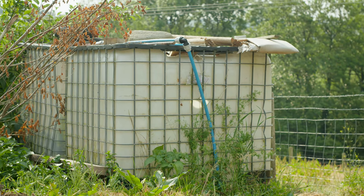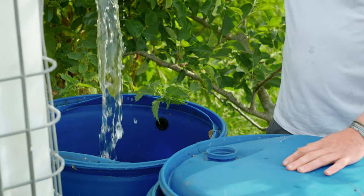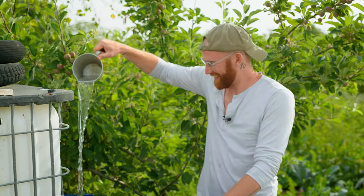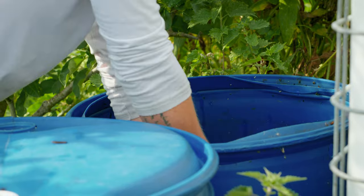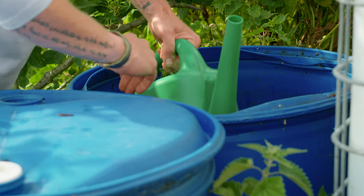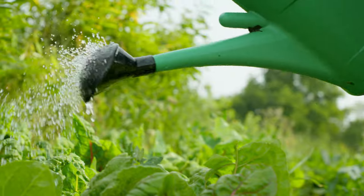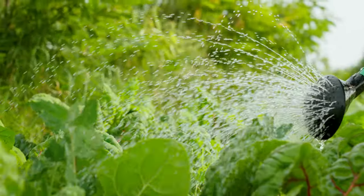The benefits of these IBC tanks are multiple — they're neat and cube-shaped so they slot together or stack. They also have handy cages on them which are great for growing things up, so you can hide the ugliness by growing beans or any climbing plant up them. We have rainwater catchment coming off the roof of the packing shed, which travels into each tank, overflowing into the next one down the hill. We use the benefit of gravity on our sloping site to move water through the tanks. We also run it into blue barrels — waste from agriculture, with the tops cut off — so we can just dunk a watering can in and fill it almost instantly.